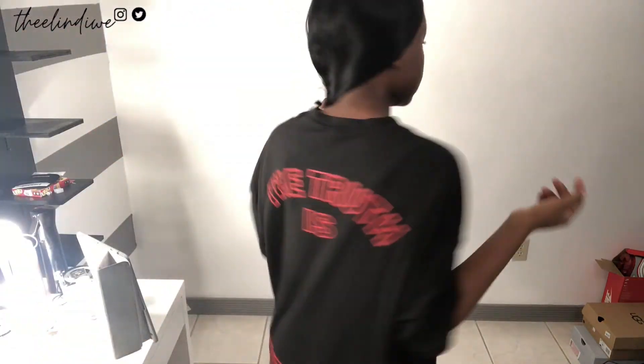Now we're gonna hop into the shirts. Two shirts I got are actually in a medium because I wanted the oversized t-shirt dress look — but if you want it to be a regular shirt, I recommend getting a small. This first one is black — I know I said I wasn't gonna get black, but this is basically the only black thing I got minus the bodysuit. It says 'Dream' on the front and in the back it says 'The Truth Is Out There.' It might look really really big, but I'd actually wear this to like an amusement park with some biker shorts.